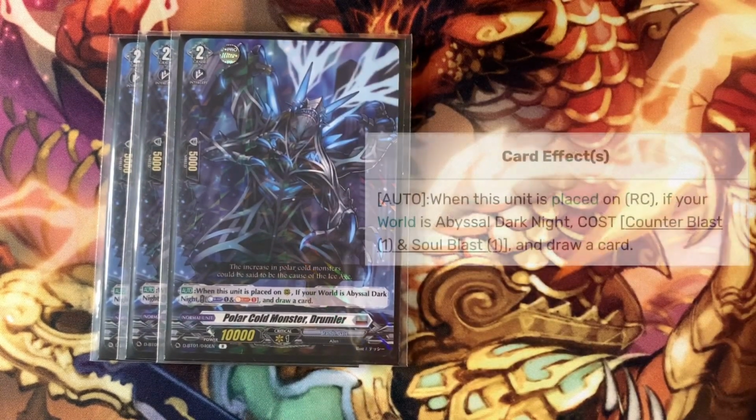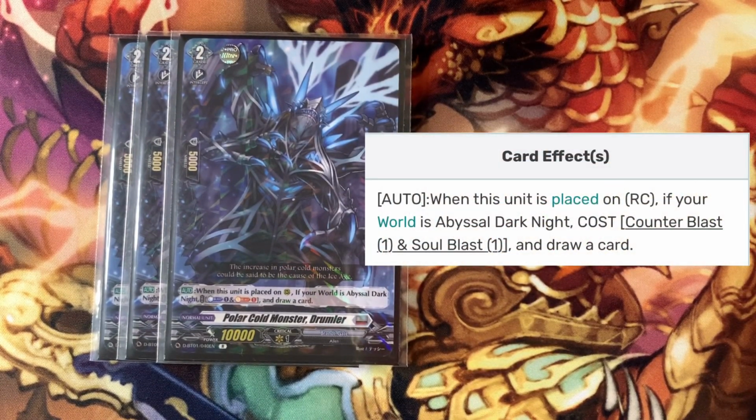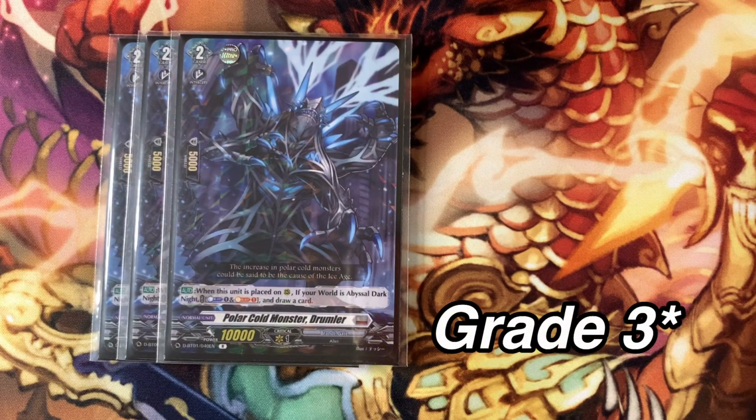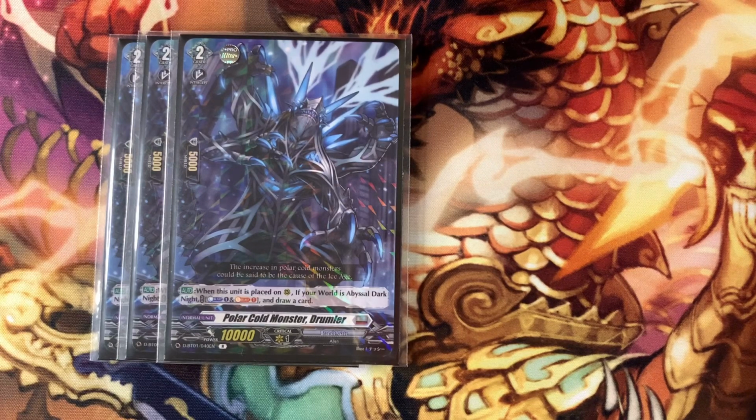So its skill auto, when this unit is placed on Rearguard Circle, if your world is Abyssal Dark Knight, you get to Counterblast 1, Soul Blast 1, and draw a card. So this is really good on your grade 2 turn. You basically just generate a little bit more hand advantage. You have that Counterblast typically, and when your opponent is on their first grade 3 turn, if you're going second, they're probably going to give you 2 damage at some point, unless they really do not want to. So I think that this card paces well, kind of like at a midpoint in the game or a little bit earlier in the game.